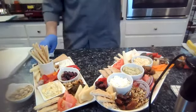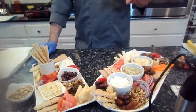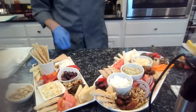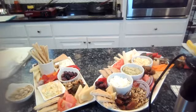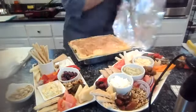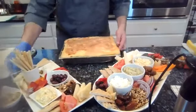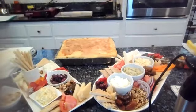Well, this is yummy looking, so you did good. So I want to show you all something real quick while I'm standing here. Since the pasticcio isn't done, I made one yesterday because I didn't think it was going to be done in time. So we're going to try to slice a piece of pasticcio and show you what that looks like.